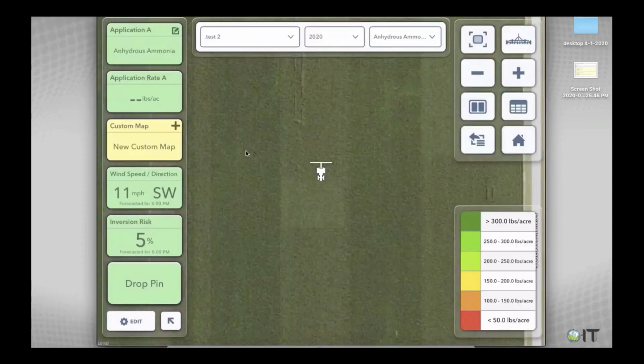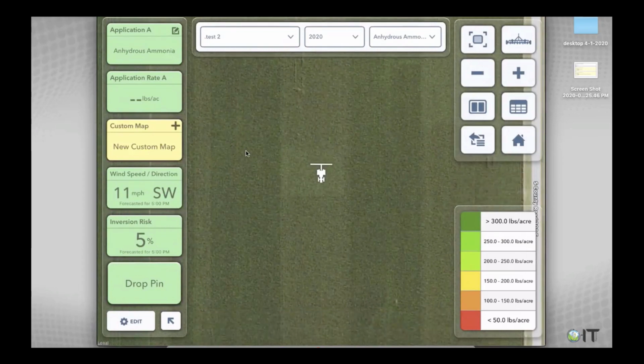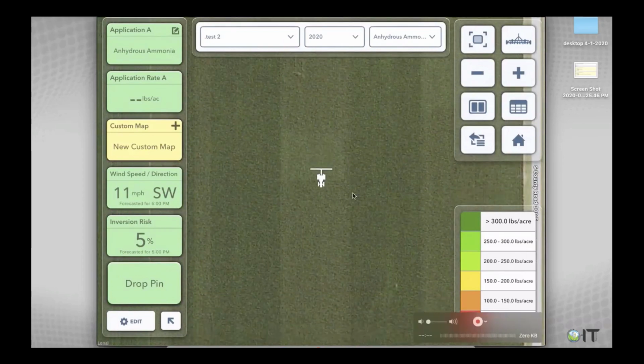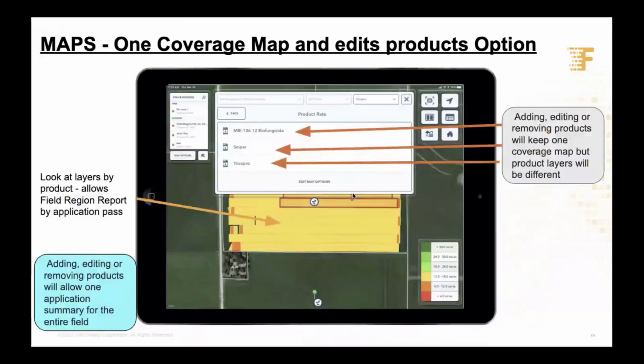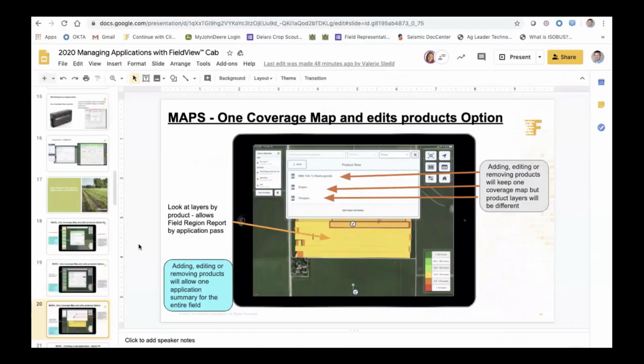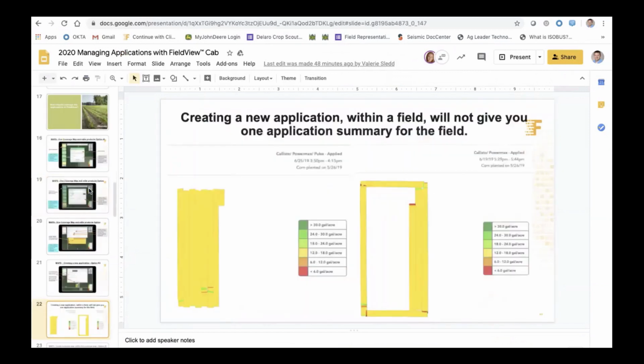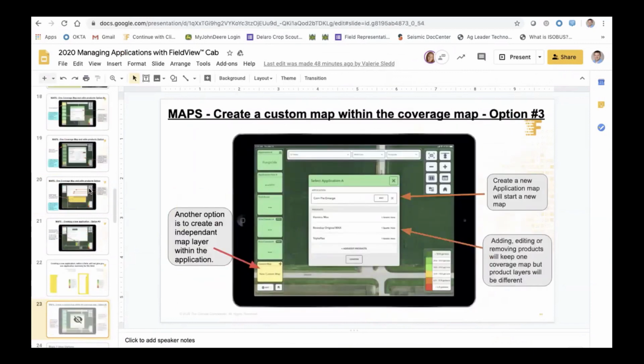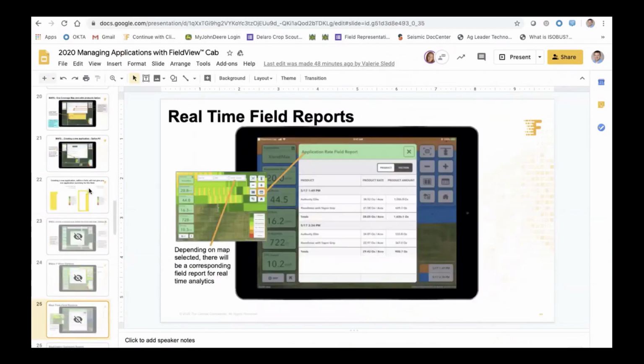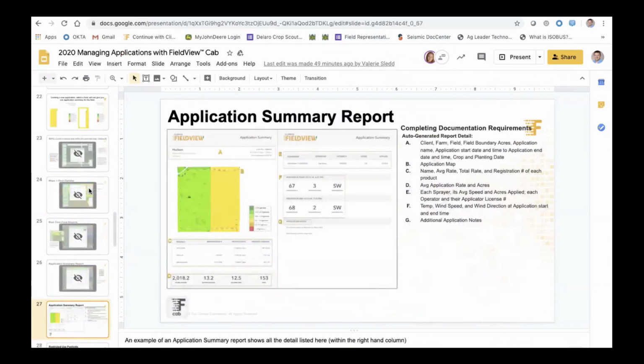I'm going to pause here a second and just come back to you, Valerie. Do we have any questions coming in so far from anybody? Sure do, Andrew. The first one that I'll go ahead and give you, and this may help you segue into other topics you'd like to cover: can we map multiple applications in a field? Last time that the individual imported data, it mixed the maps together and erased the first one.